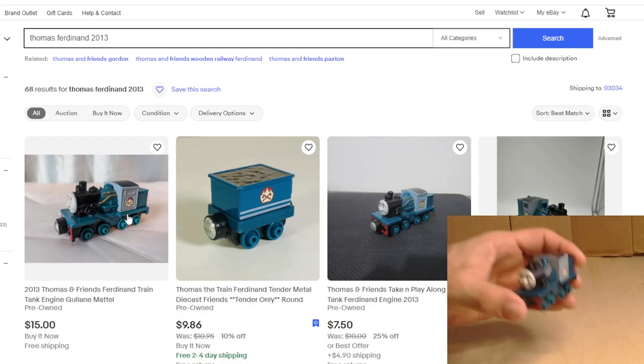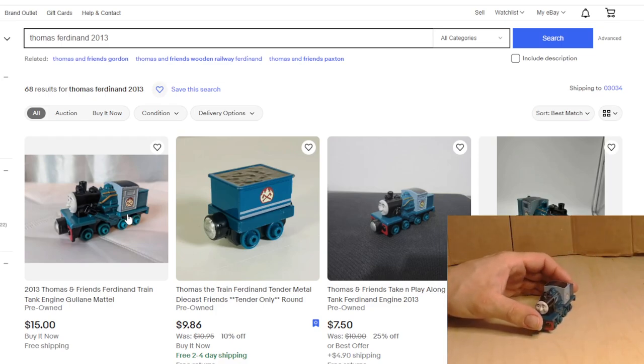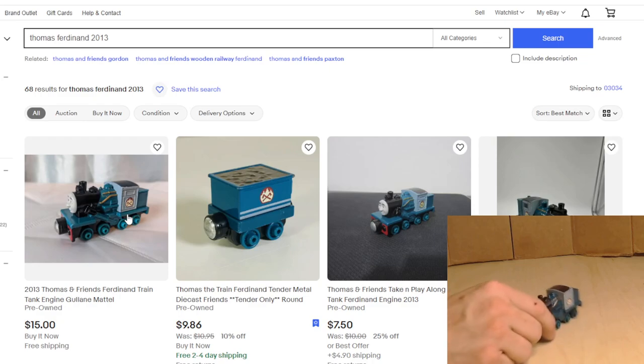Still working out the camera stuff, I think. I'm assuming there's a way to have two camera views and that you can just switch between with a button. But I'm new to the YouTube stuff, doing videos, so I don't actually know how to do it. Adding a few things here and there as I go. I was a streamer before this, just streaming games. I decided I wasn't really into that anymore, and I stopped streaming to do reselling.